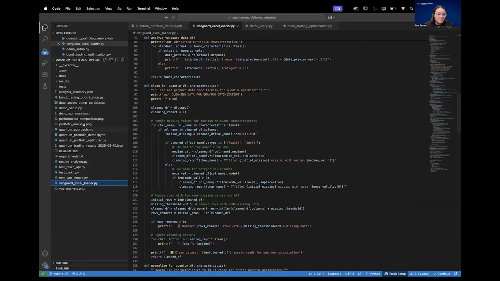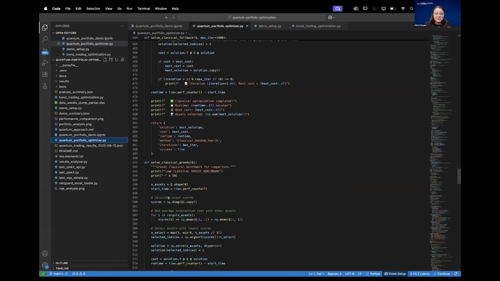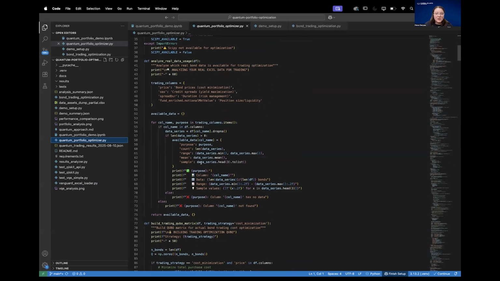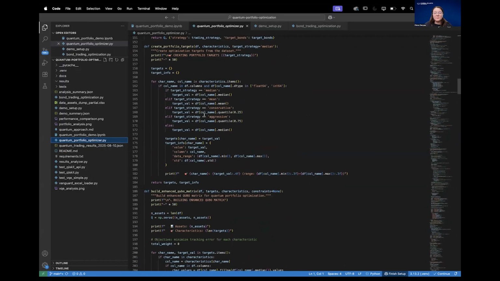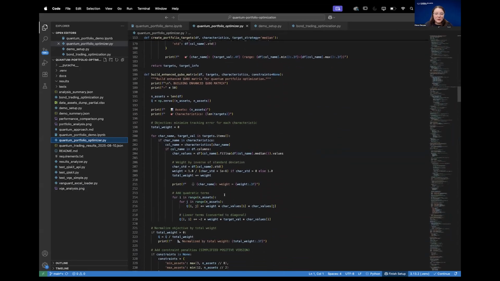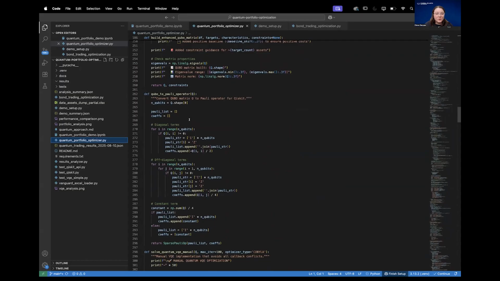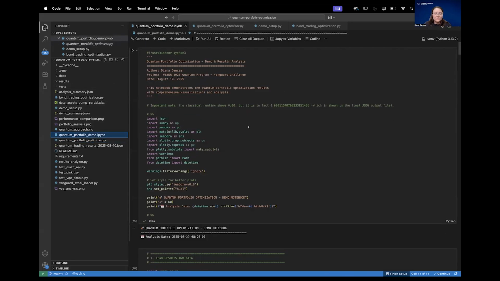And so once I run this one, then we get to the quantum portfolio optimizer, which is where we have the algorithms based. So we have the classical greedy algorithm. We also have the Qiskit imports, analyzing the data, building the matrix, and creating the targets for it based on constraints. So we have budget or also risk, and then enhancing the matrix. And then this is where we have the QUBO to poly operator. And this is where I'd like to make this better with the off-diagonal terms. So I have a notebook where I go through a smaller process, but it's basically the same thing, just put into the notebook.